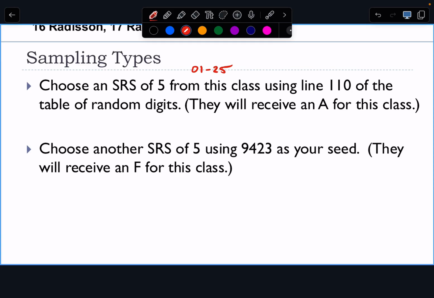Skip repeats. If you get to the end of the row, so if you get to the end of line 110 and you haven't found 5 people yet, then you go straight to line 111 and you start again. And you continue that process until you get your values. Don't lose your place.